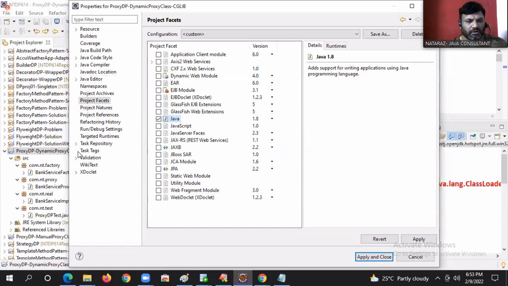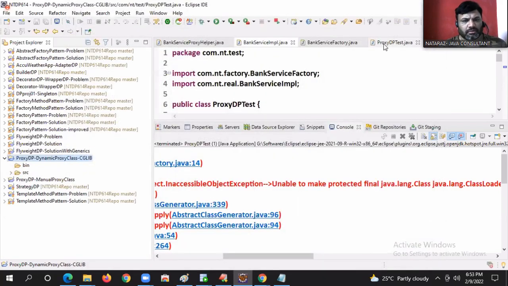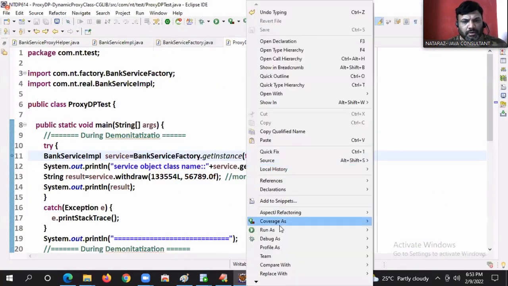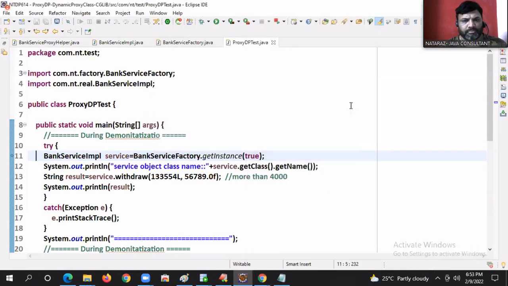We should not give up on this kind of problems, guys. For so many batches I have shown this dynamic proxy generation. The Run as Java application option is also not coming.